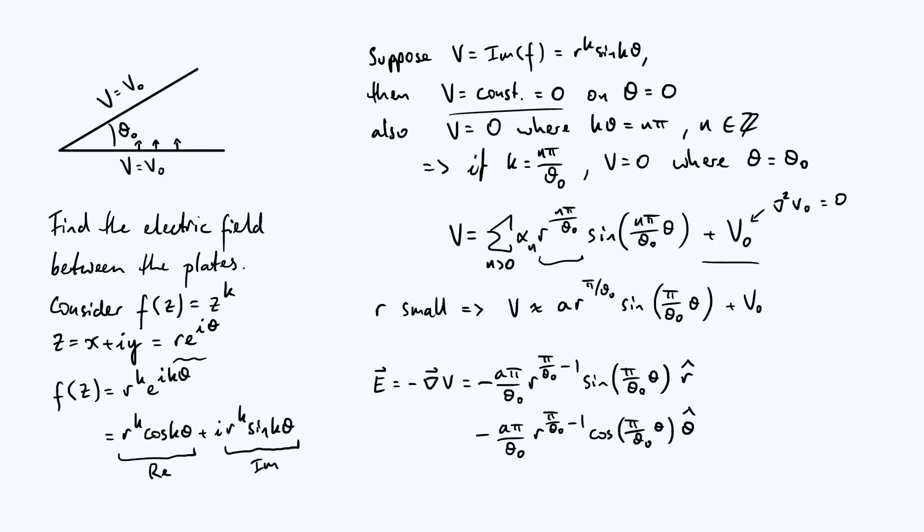What about when theta is equal to θ₀? You get exactly the same thing. Well, almost the same thing, because when theta is θ₀, you get sine of π, which is zero. So again, the radial component is zero. The tangential component will again be a maximum, but in the opposite direction, because cos of π is -1. And so your electric field lines, when theta is zero, would be sort of pointing down away from the plate up at the top there. Again, that makes a lot of physical sense.